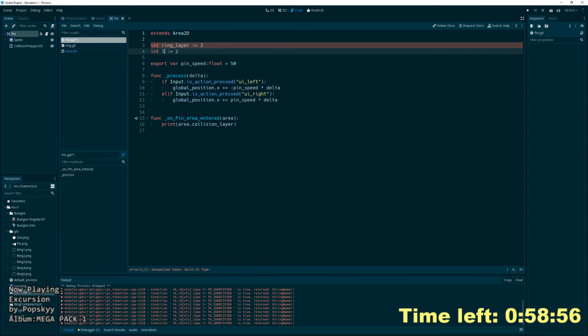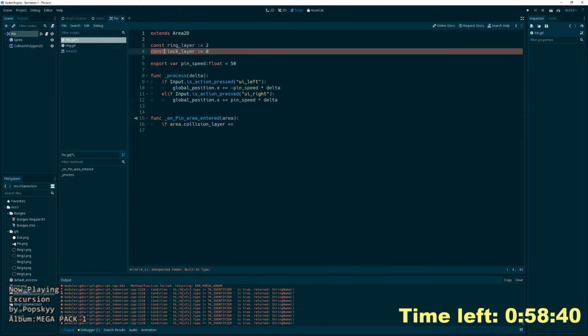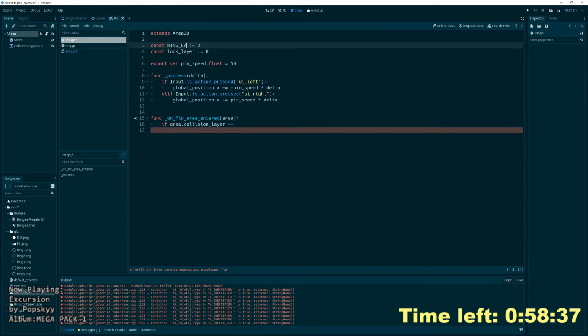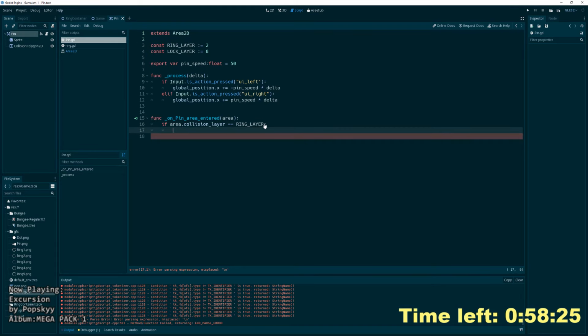And then we can lock layer. Those are actually constants. Ring layer. That is ring layer. Then print.